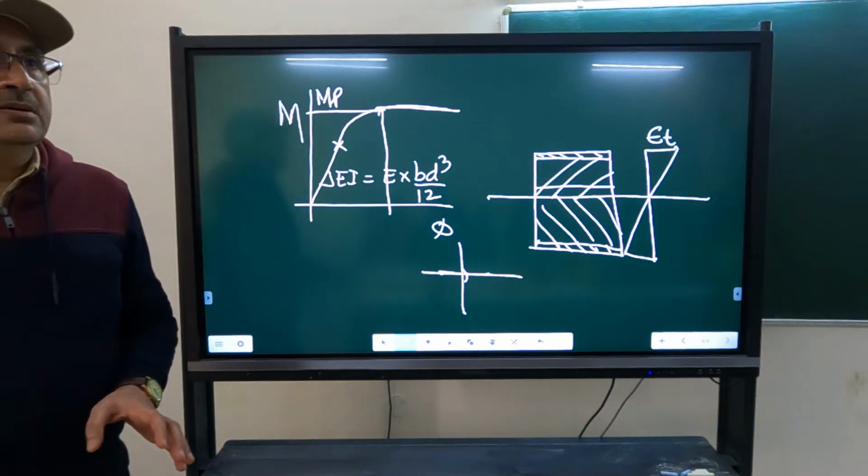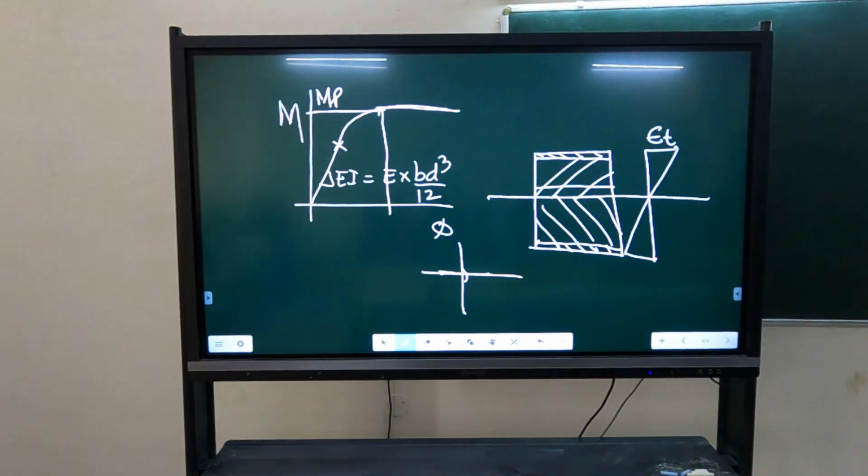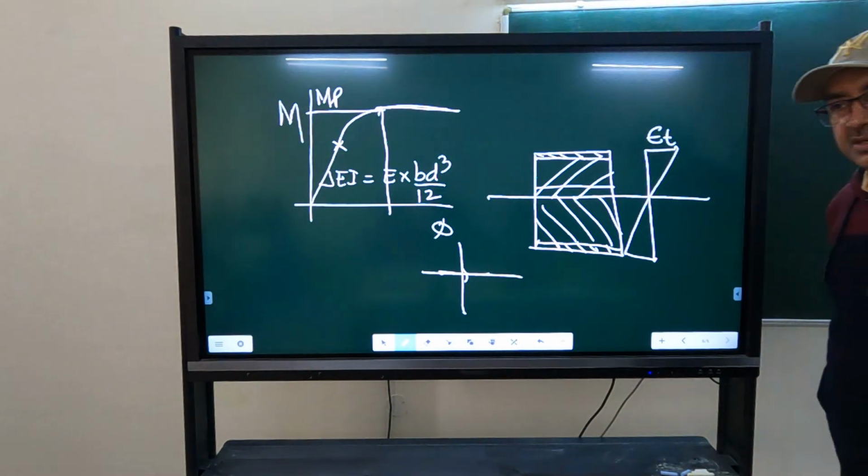But in reality, the whole section right up to the neutral axis can never yield, because that will require infinite curvature. The section has to bend like that, which is not possible. Okay. So we will continue from here. This moment versus curvature is an important topic here, and this will be there in our discussion for a long time. Throughout this course, in fact, we will be talking about moment versus curvature relationship.